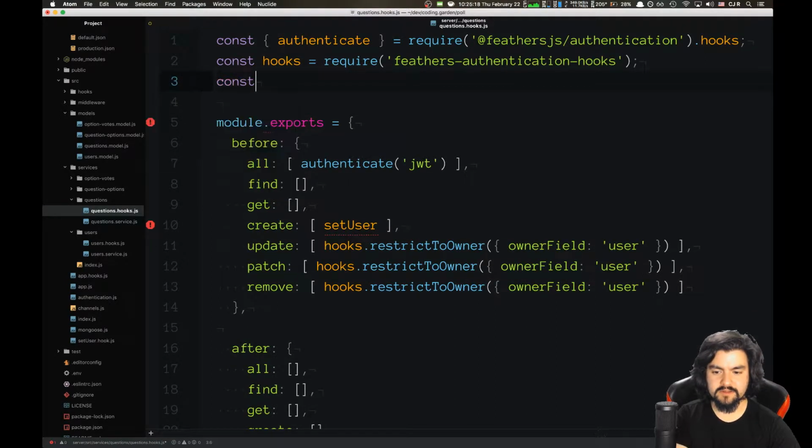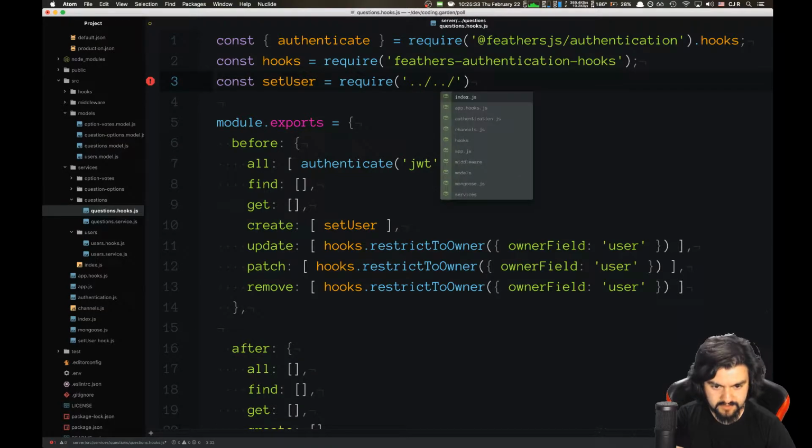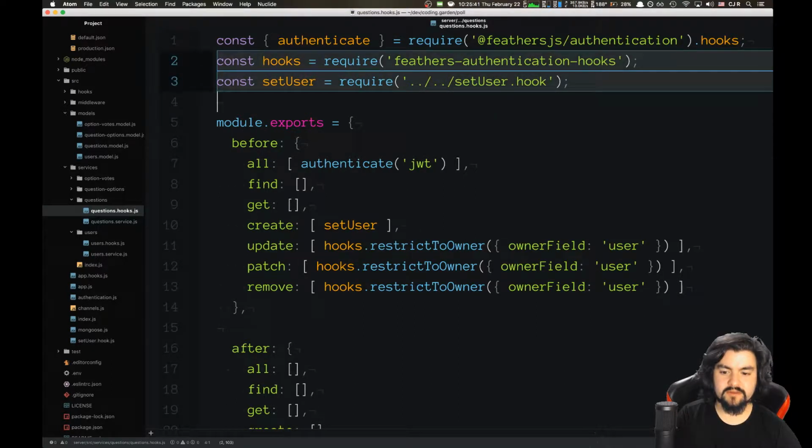So const setUser equals require, go up one directory and then up another directory and then grab the set-user.hook.